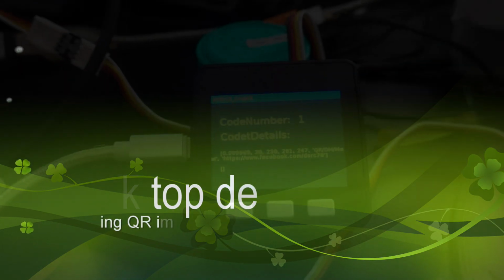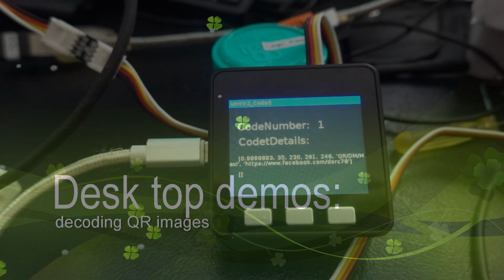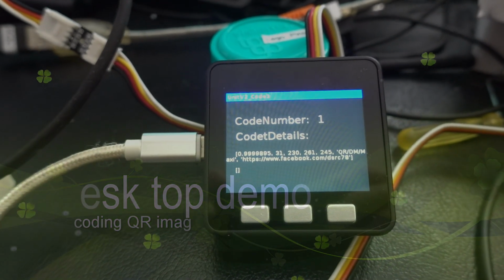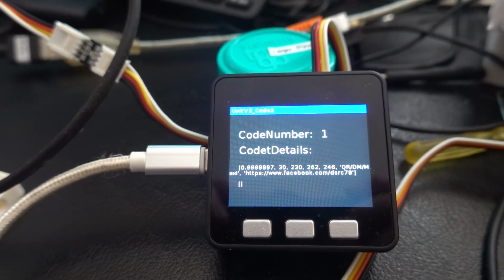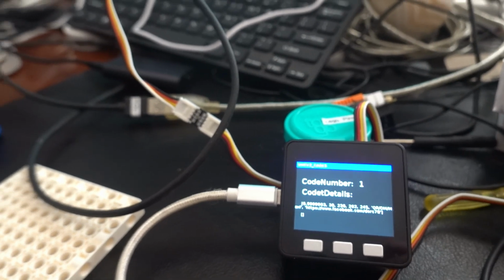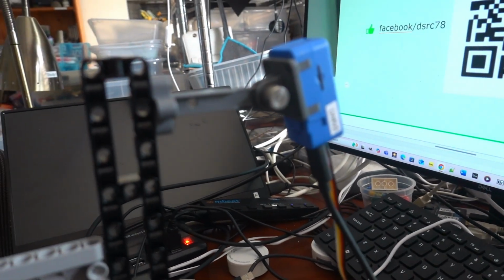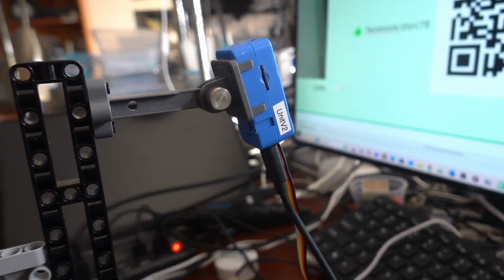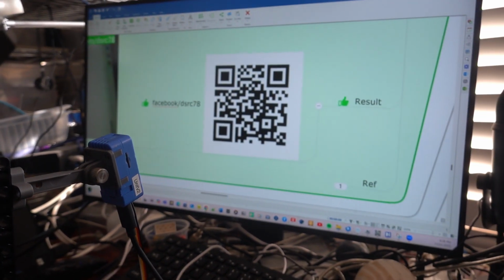Here we have the AI camera and core computer. The core computer is currently able to detect one QR code, and it's using as a feed the data from this camera, and the camera is looking at this image on my screen.